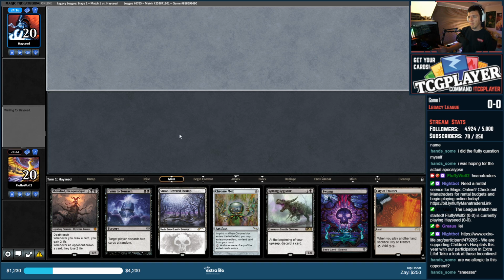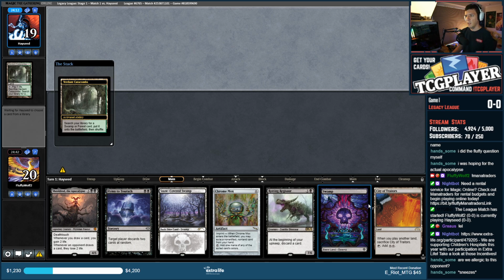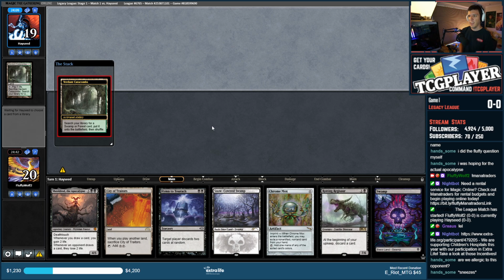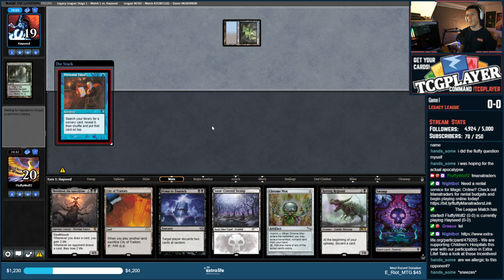I'm going to keep this. Welcome to Legacy. I don't know what my opponent's playing, so F6, nothing to do. Let's go. Let's go. All right, I say turn one Sheoldred. I think I have a turn two Sheoldred, my bad.